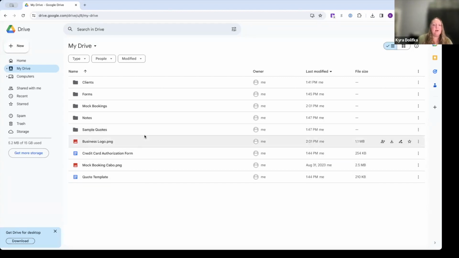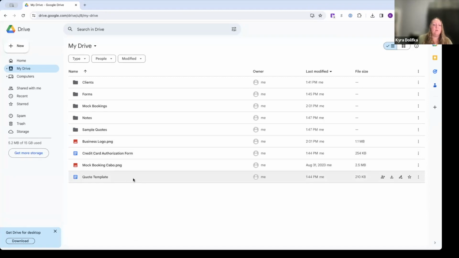And then these down here are just loose files that are located here in the Google Drive. I'm going to skip the images for now, but this is a credit card authorization form. I have put my credit card authorization form into a document here. I'll show you how I'm going to make a copy of it a little bit later in this training, but this is already there. It's laid out for me.